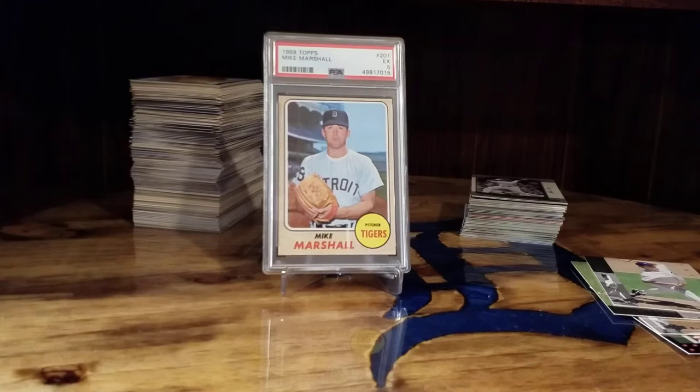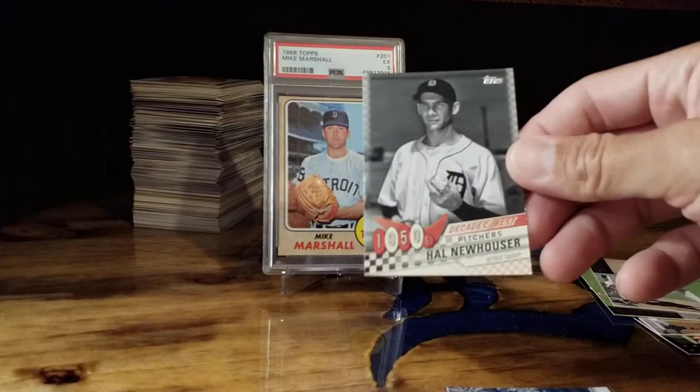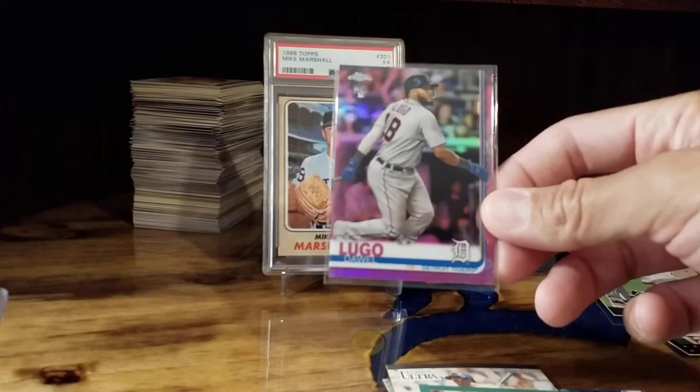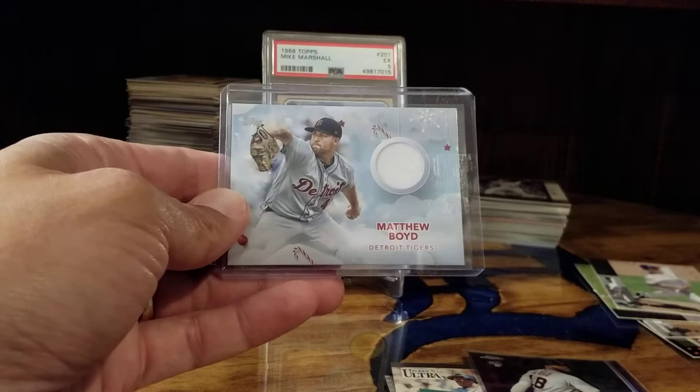There are like three or four variations of each year for about four or five years. Some cards a friend of mine gave me — Matthew Boyd holiday edition metallic. There's also a fielder from '91 Ultra, before they went to the glossy cards. Tattleton was one of my favorite catchers as a kid in the early 90s. Dowell Lugo — I don't know if anybody's ever picked him up. And this Matthew Boyd Topps holiday jersey card.